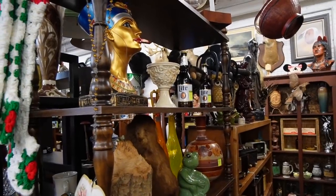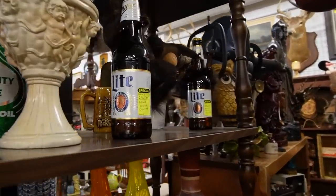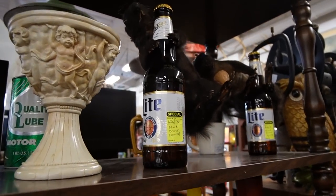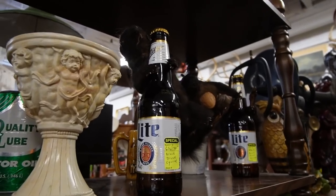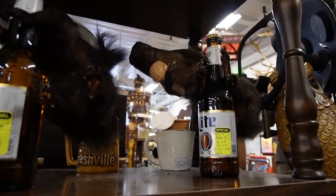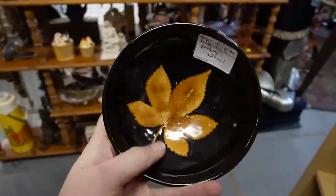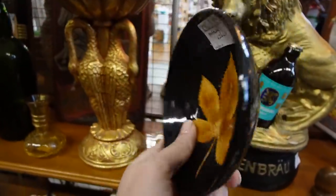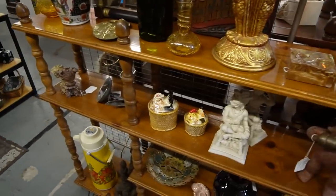I was walking by Kenny's booth and just happened to notice these Miller Light bottles — I was thinking, what in the world, why is he charging $70 for a Miller Light bottle? And then I realized it's this black drunk squirrel. I think I just about died when I read that. This is a pretty art pottery bowl — it's four bucks and it has this leaf design on it. I'm not sure if they used an actual leaf to make that but the detail is pretty awesome. So we will take that with us — only four bucks plus he runs a 20% discount.